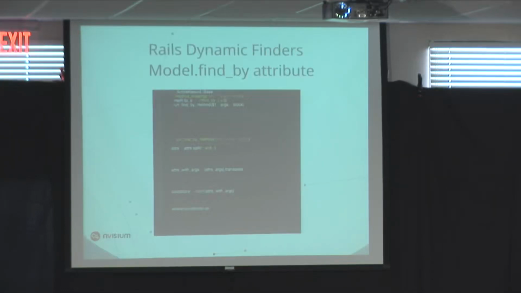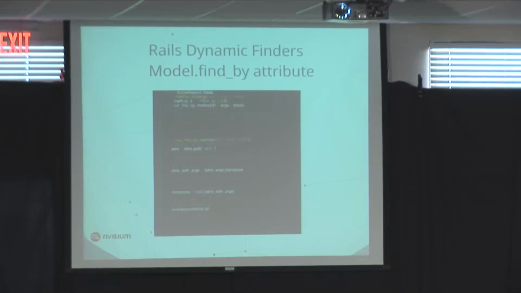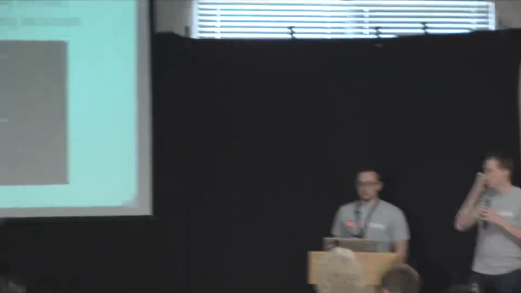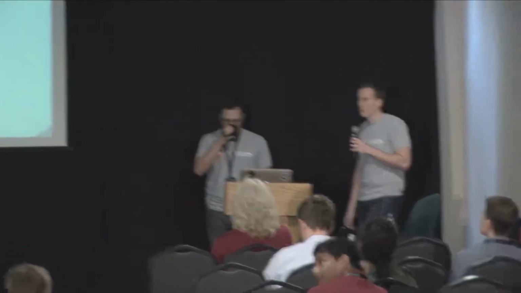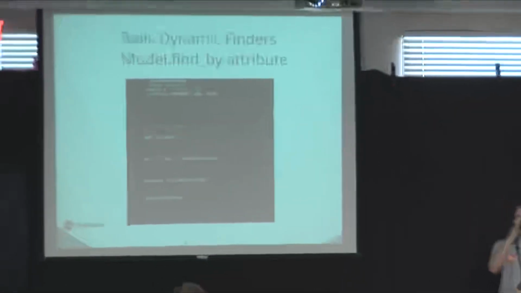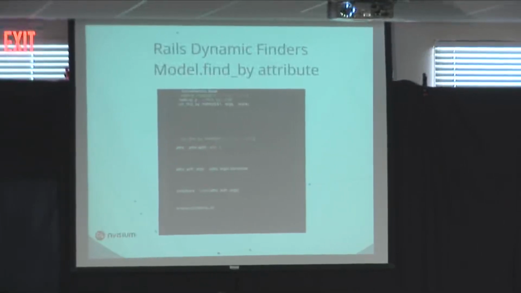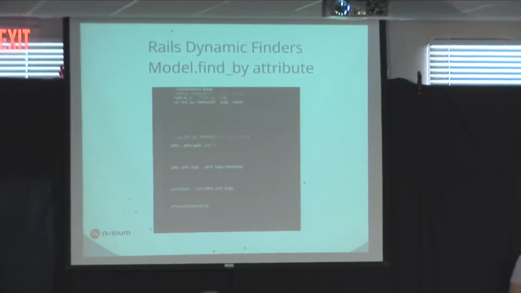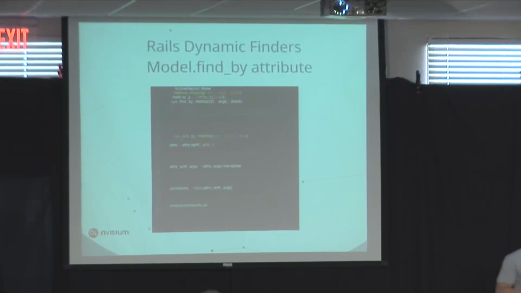Yeah, so metaprogramming is a very powerful part of Ruby. Basically, it's an idea where you're writing code at runtime, so you can think of it as method definitions that don't exist until they're created at runtime, which a lot of languages can't support. And so you can do very interesting things. This is an example from Rails, where if you've ever used Rails before, there's very powerful find by, they're called dynamic finders, but it's basically find by any attribute or column name. And none of these methods are actually defined.